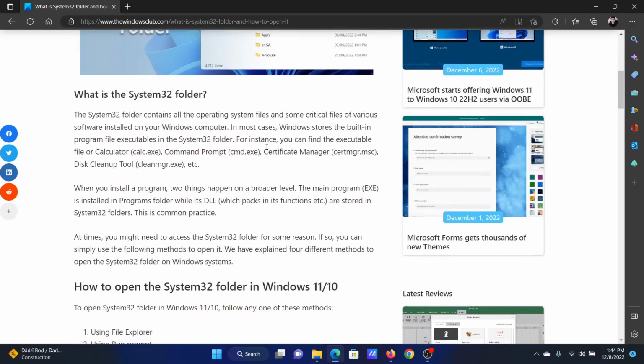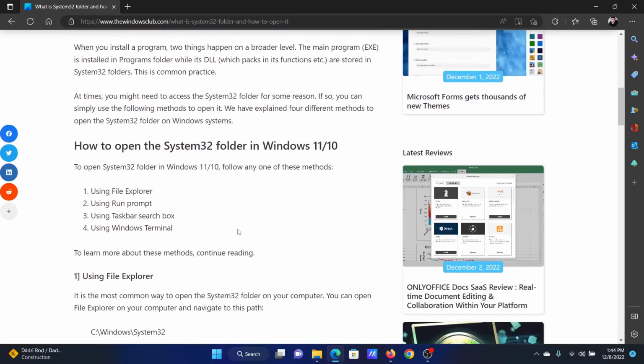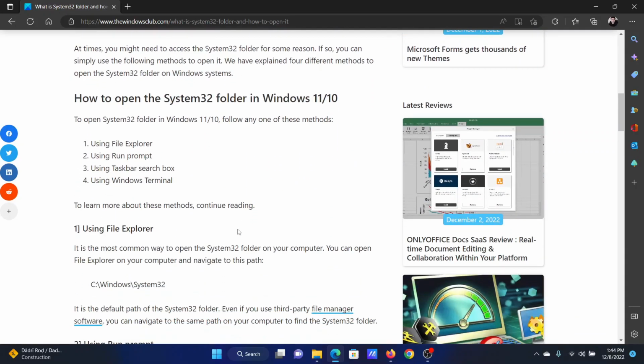The System32 folder is the folder which contains all the operating system files and a lot of critical files. To judge whether an application is genuine or not, the check is that it should be in the System32 folder. For this, it is very important to open the System32 folder and check the application. The procedures with which you can do it are as follows.